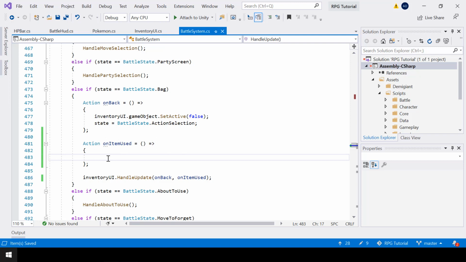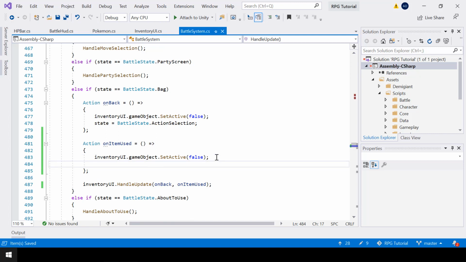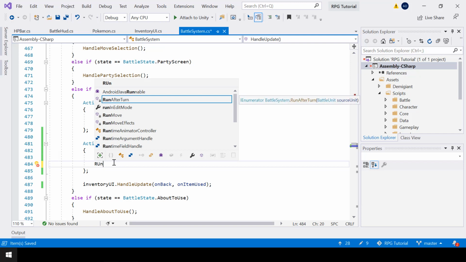Inside this action, first I'll just deactivate the inventory UI. Once the item is used, we should simply close the inventory UI, right? So I'll just deactivate it. And then what should we do? When an item is used, we want to skip the player's turn and go directly to the enemy's turn, right? So I'll do this by calling the run turns function.